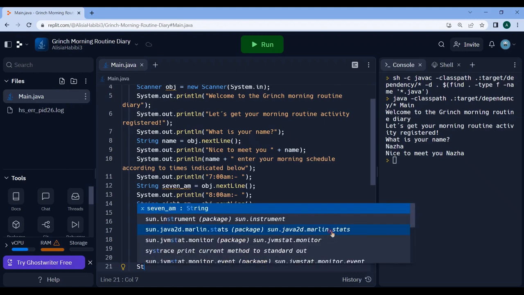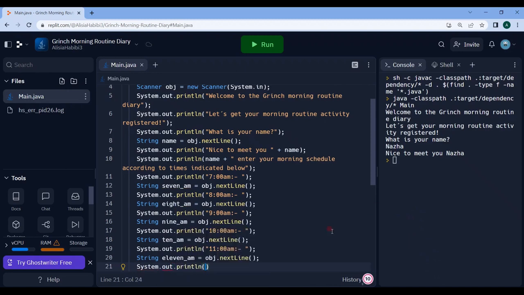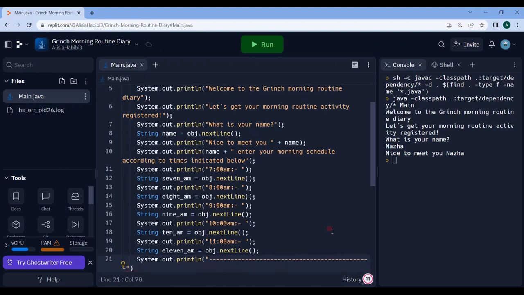What I like to do, which I think is pretty fun, and you're going to learn more about it in the upcoming lessons of this course, is put some sort of line or decoration, also known as ASCII art, just to distinguish between my inputs and my outputs. So I'll put a quotation mark, and then just regular hyphens on your keyboard. I'm just going to put hyphens right there.